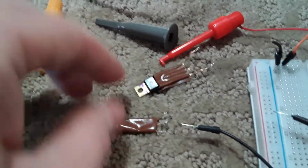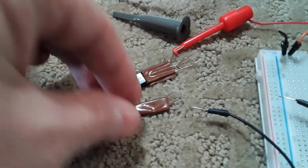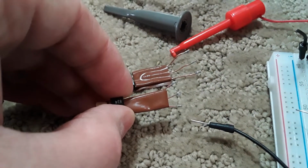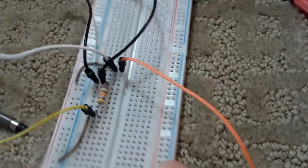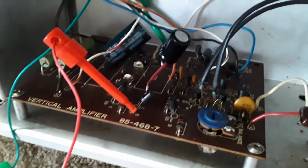And I'm not even sure if I put the real proper horizontal drivers in there. These things have brass wires. That's why I put these copper extensions on, because they were ready to break. If I hook this octopus up to it, they look different on the oscilloscope. But that's all I can do with this thing at this time.